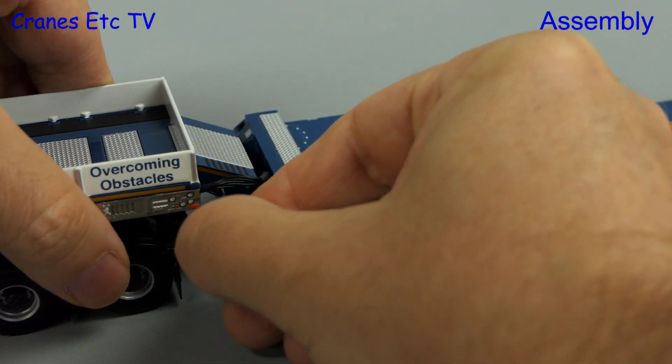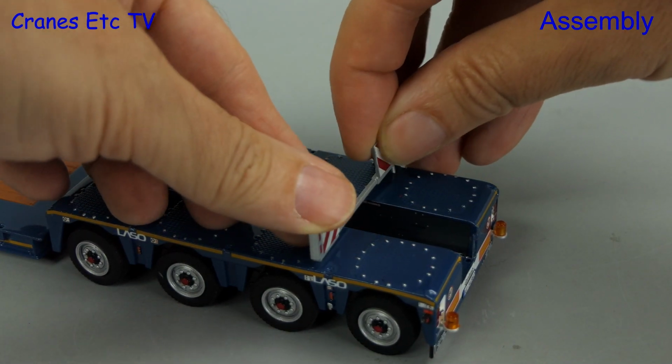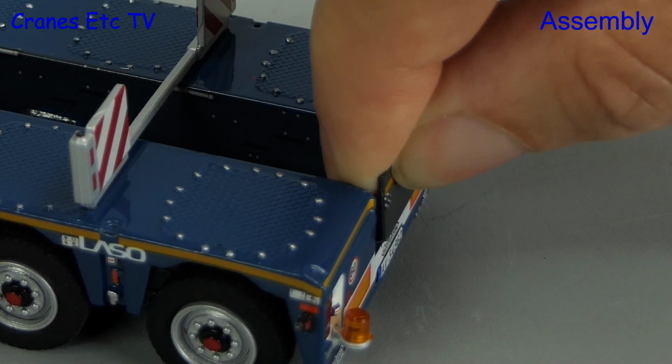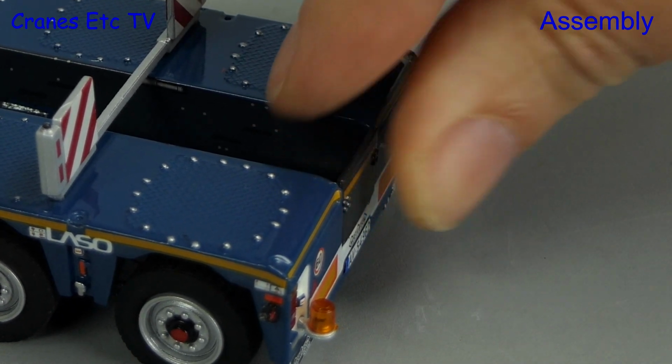Next, there are marker boards which fit onto the gooseneck, and there's another marker board assembly which fits at the back. There's also a blanking plate for the trough. There's also a couple of other spare signs included with the model, including Laso and Convoy Exceptionnel.